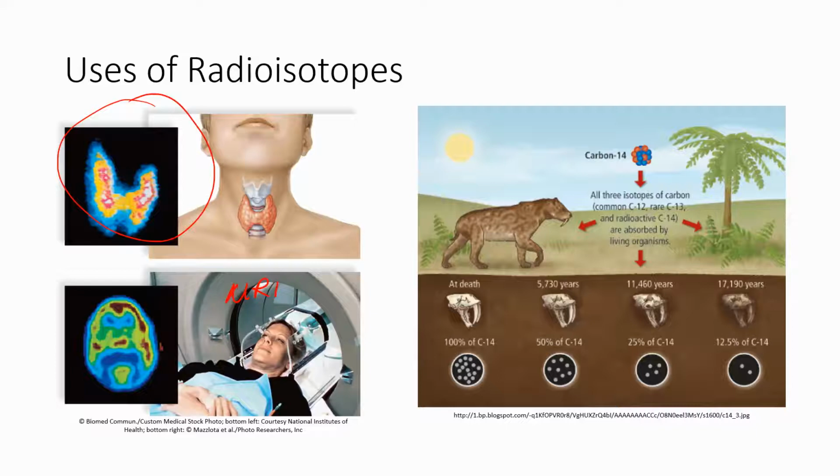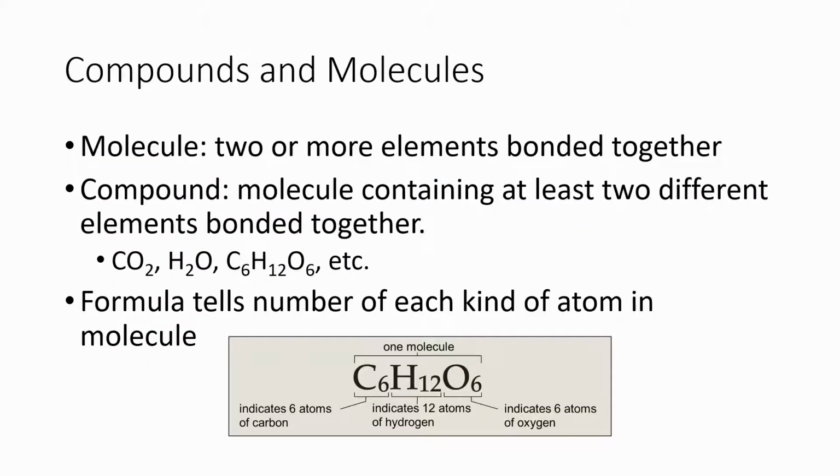So the most important thing when we're talking about atoms is how they bond together to form molecules. You're rarely going to find atoms alone in your body. Most of the chemical reactions that are happening are the breaking and the making of molecules. So a compound is a molecule that has at least two different elements bound together. The chemical formula is important because it tells you what's in it and how many of each atom there is.